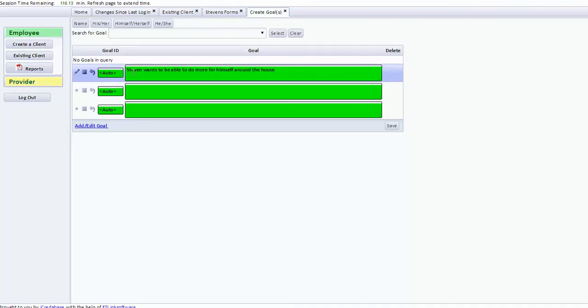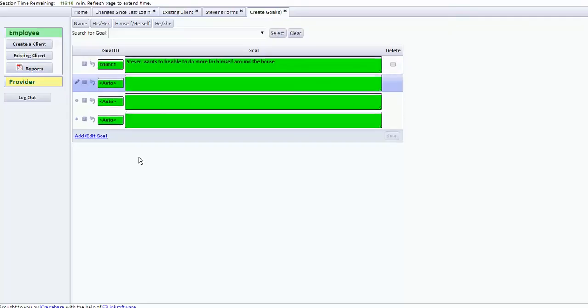Once you've typed in what the goal is and you click the save button, it automatically gives it a goal ID. This is all you have to do.